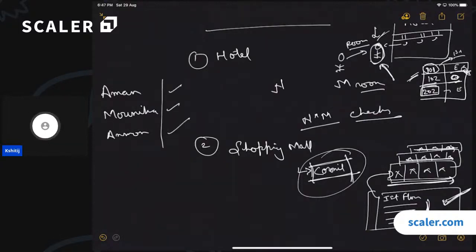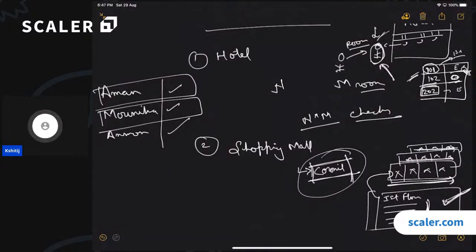Now, if after some time I want to know who all were present, I will not do another scan. I will just check whether Monica was present, whether Aman was present or not. So this is another example of hashing which we have been seeing from the school days, right?